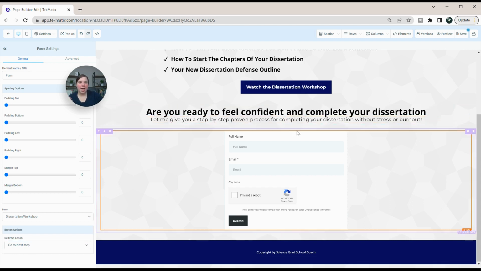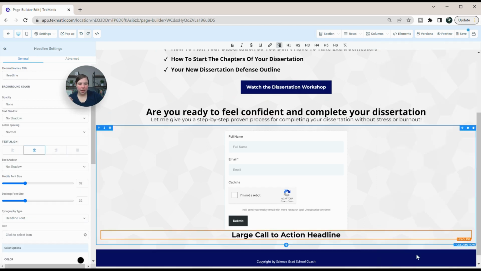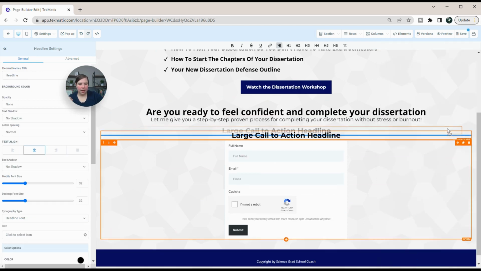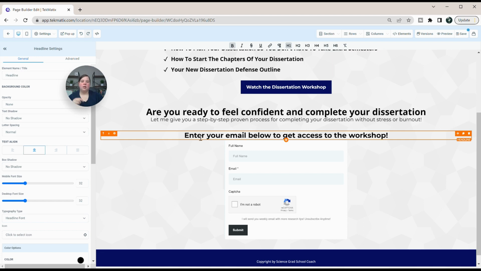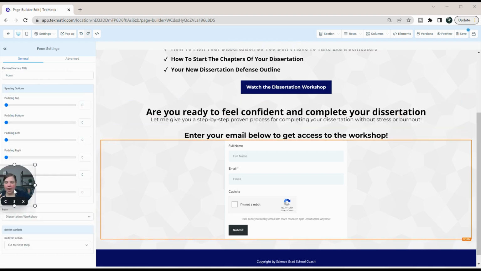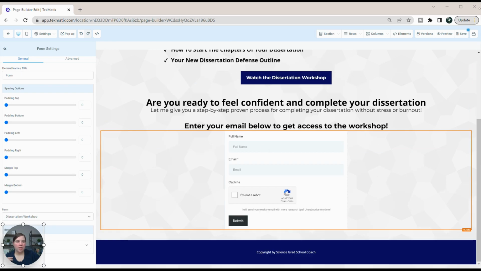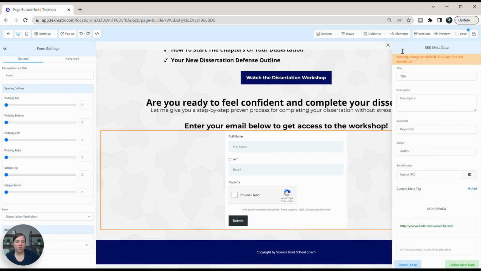So I'm going to just say that, and then I am just going to add in a heading here because this looks a little strange. I'm just going to add in a headline, and I'm going to pull that headline up. All right, and we can make this prettier later. I just want to show you the basics of how to actually get this done. So this is all in there. This is all good and ready to go now. So I'm going to save it.